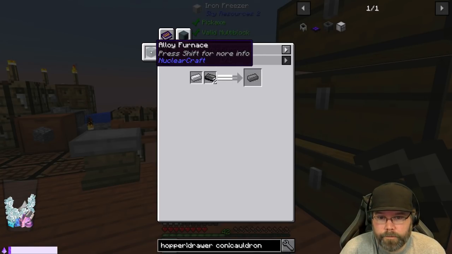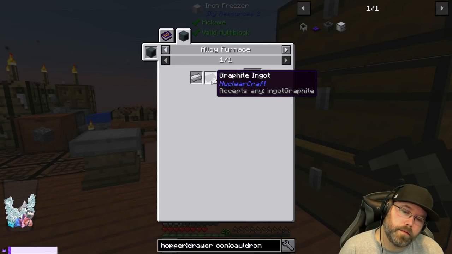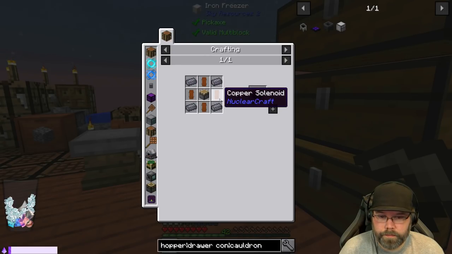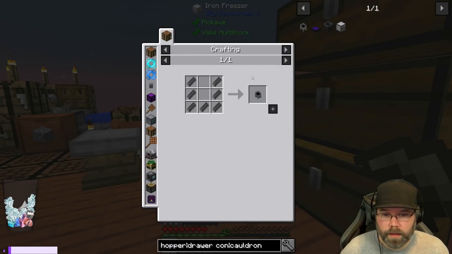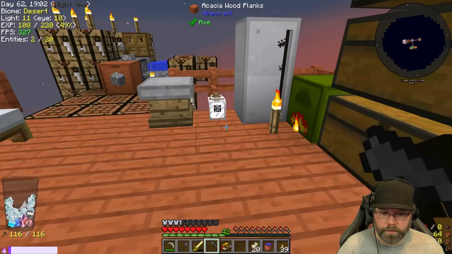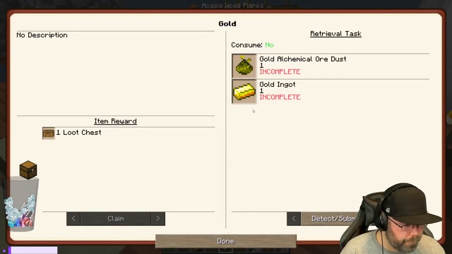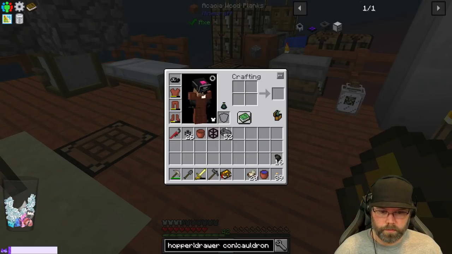So an alloy furnace with iron and graphite. I don't think we can make that alloy furnace yet, can we? I don't even know if we have to use this particular thing. There are so many different recipes to make so many different types of the same resource. It's very hard to follow, just poking through JEI. Is that all the rabbit hole just to get gold? No, we can start doing gold here very soon.